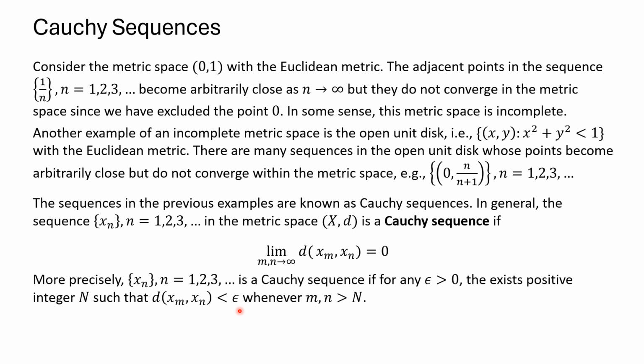So this is a little bit tricky because it doesn't say n and n plus 1, in other words, two consecutive terms. m and n could be separated by a million terms, and we still want to be able to find an N such that the difference gets less than some given epsilon. So that's a more stringent condition. We'll see an example where that doesn't work on the next slide.